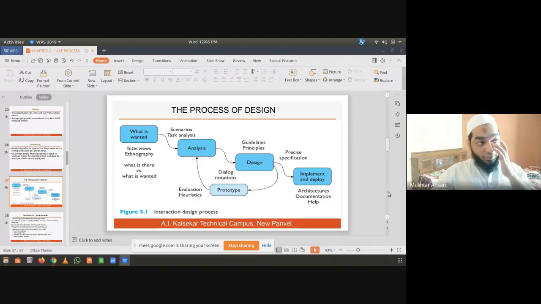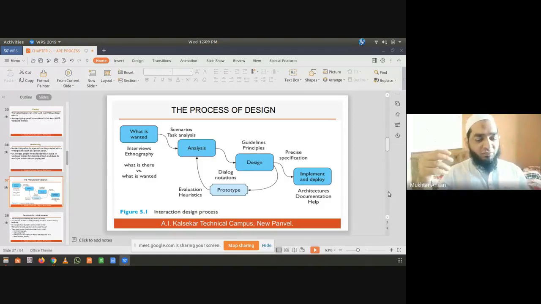Then we will decide our way. As you know, we refer to a lot of IEEE papers, and you note that in this paper there is this flaw and this flaw, and your proposed system will have a complete solution to all those flaws. In the same way, whatever data you have collected from various sources and users, you analyze it and come to a single point: this is what I'm going to design. So your design is ready, and you go for the designing part. You will follow some rules, regulations, guidelines, and design principles.